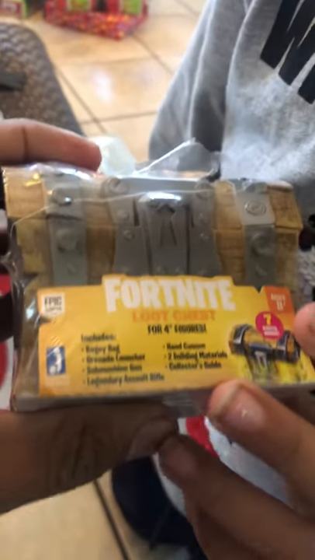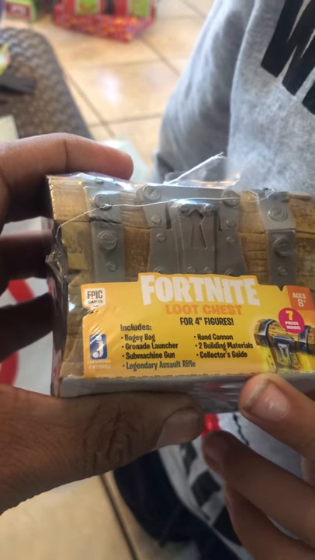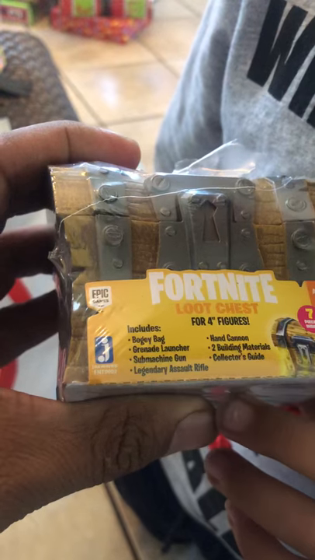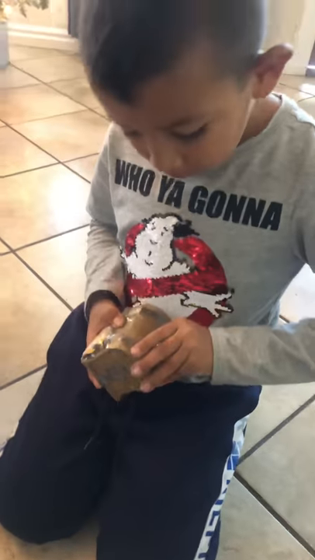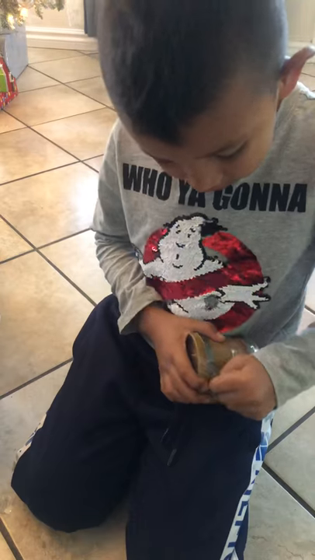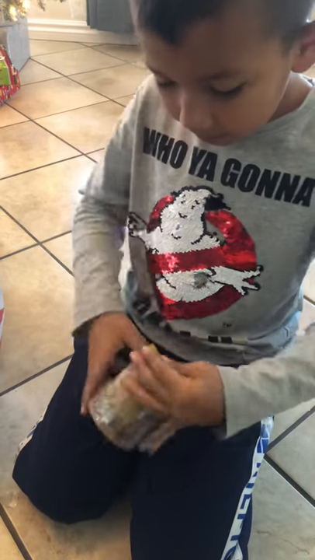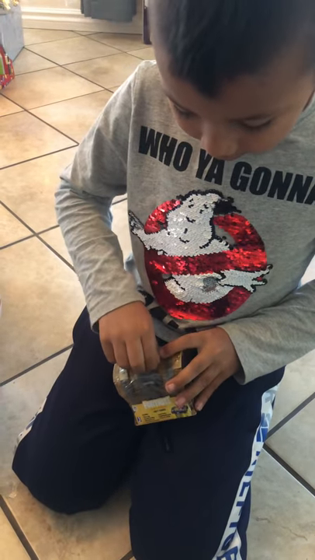Alright, so this next box we have a boogie bag, grenade launcher, some machine gun, legendary assault rifle, handgun cannon, 2mm, and a collector bag. That's what we could get, right? That's what we're getting in that box. Each box has its own. At least it tells you what you're gonna get, so you won't get duplicates. Yeah. So those treasure chests are cool.